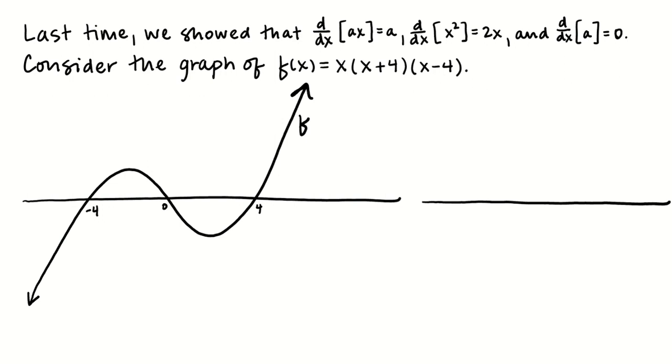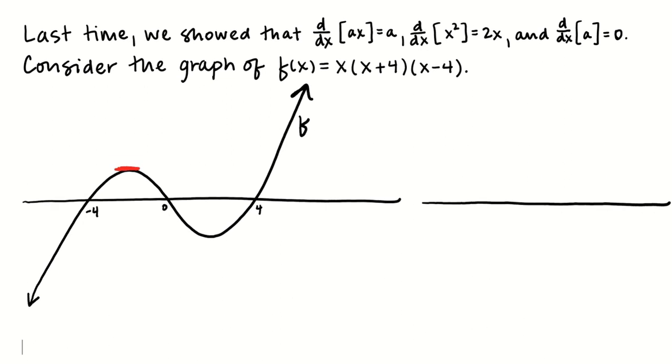First, when I'm sketching the graphs of these derivatives, I like to start with the flat spots. Where is the tangent horizontal? I track back to here, and we know it's somewhere between 0 and 4, but we do not know that that's 2. We don't really have the tools yet. Very soon we'll have the tools to deal with that. So I'm going to go over here and mark off 0 to give myself an anchor. Then I'm going to mark off these red spots. I know they aren't at 2, but maybe you don't know that yet. Since I've got slope equals 0, that means f prime has to equal 0. So on the graph of f prime, these are x-intercepts.